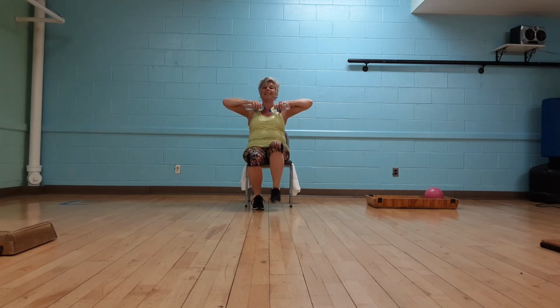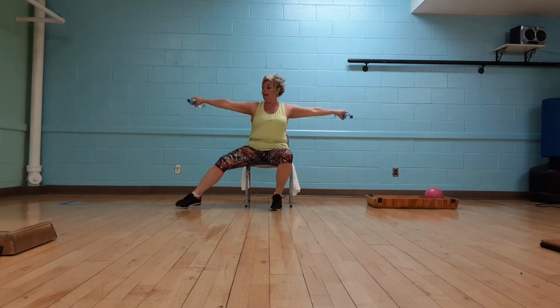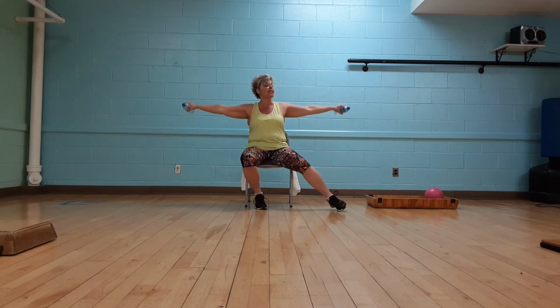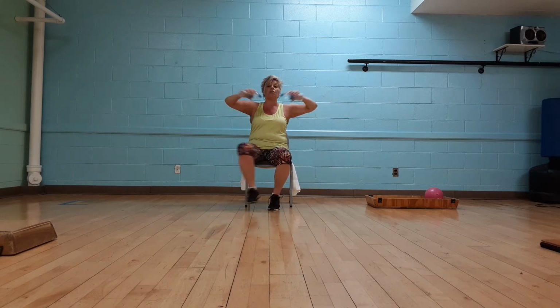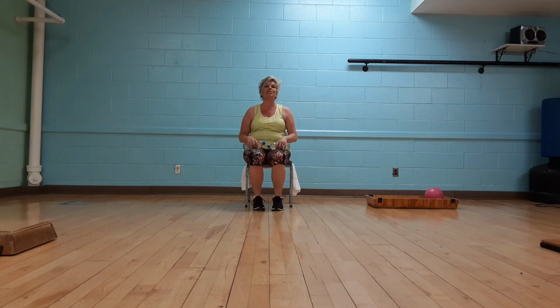Arms up. Side tap. Out. In. Out. In. So we're slowing it down to halftime. I want you to pay attention to your form and technique. You're breathing. You exhale. You inhale. You're sitting up nice and tall. Keep that core strong. 4. Nice. 3, 2, got a break. March it out. Nice job.